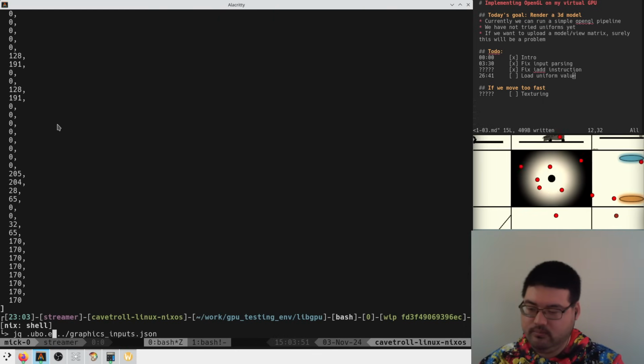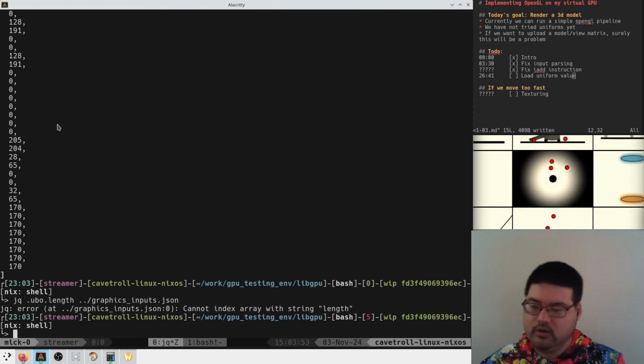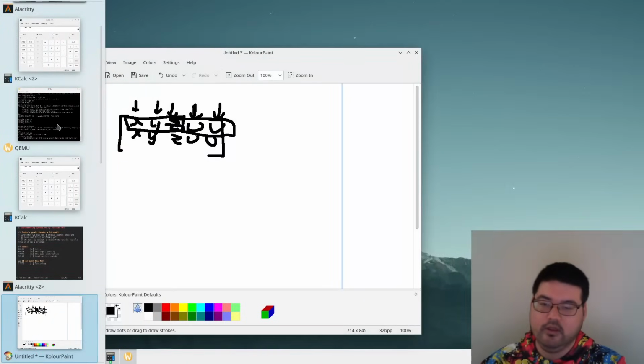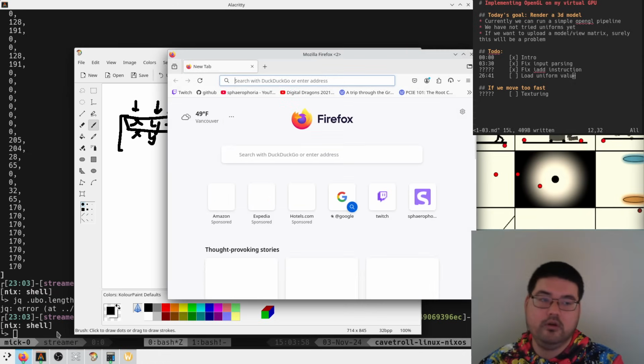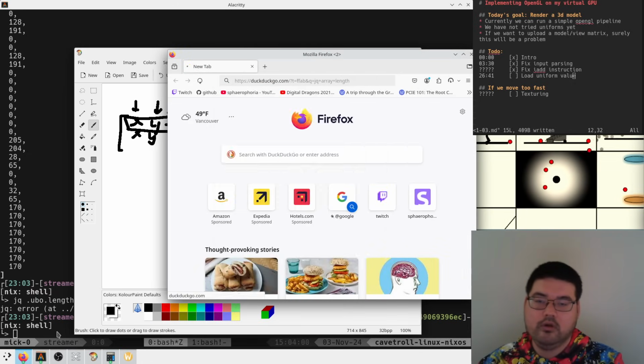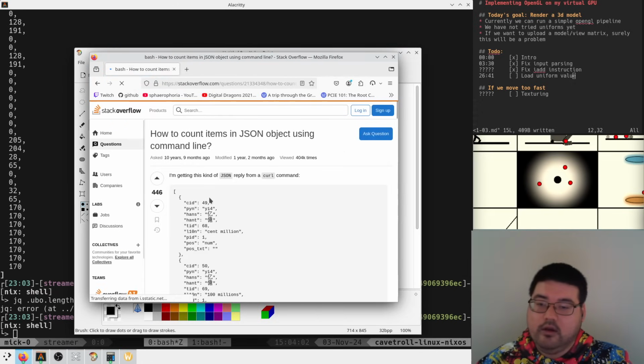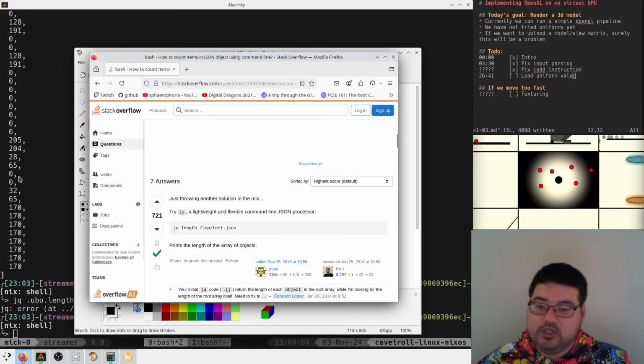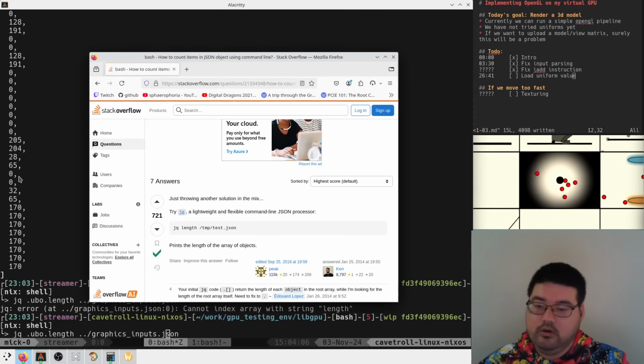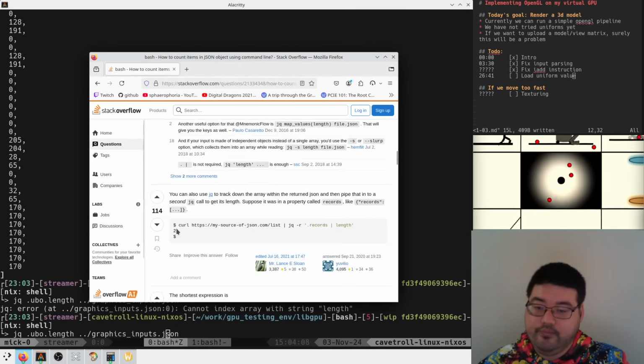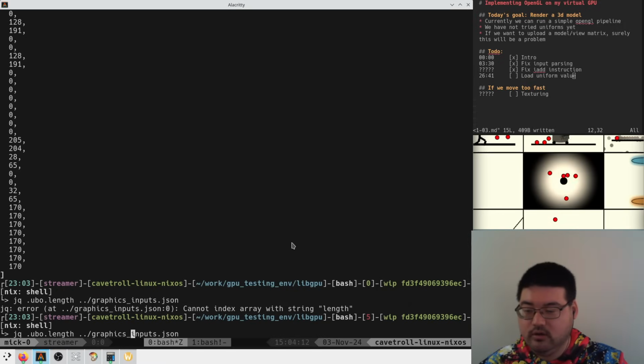Can I like JQ array length? Is that something I can look at? How to count items. JQ. That's piped into length.